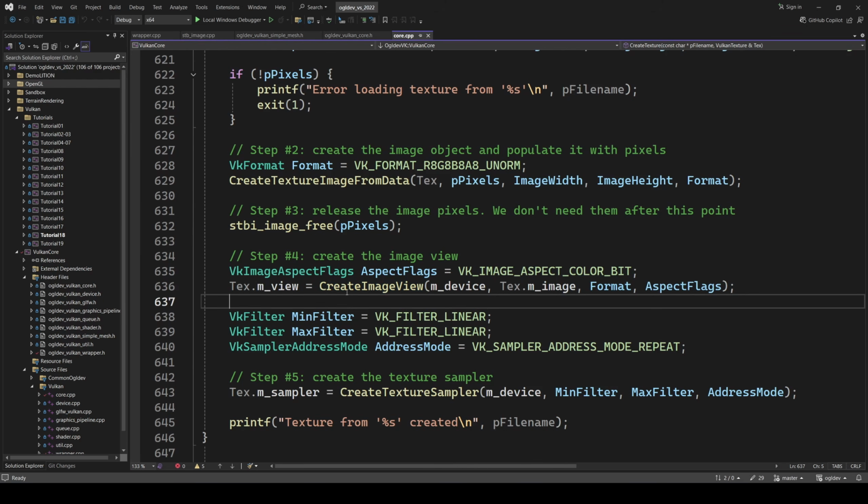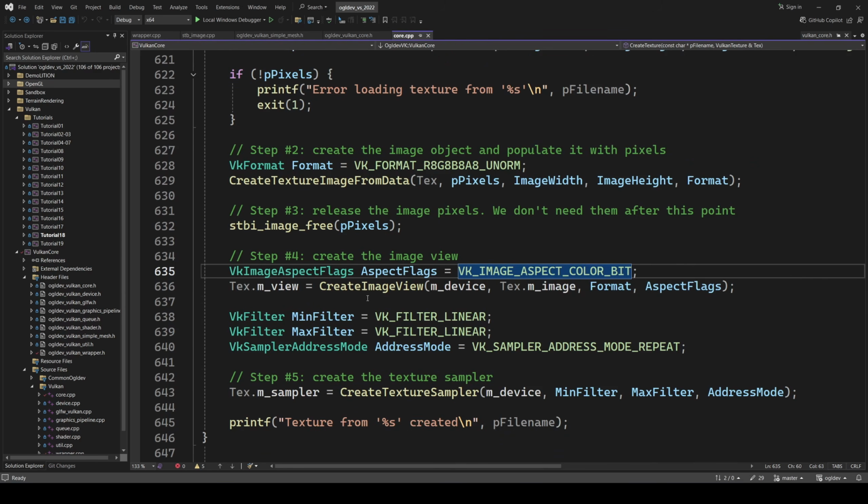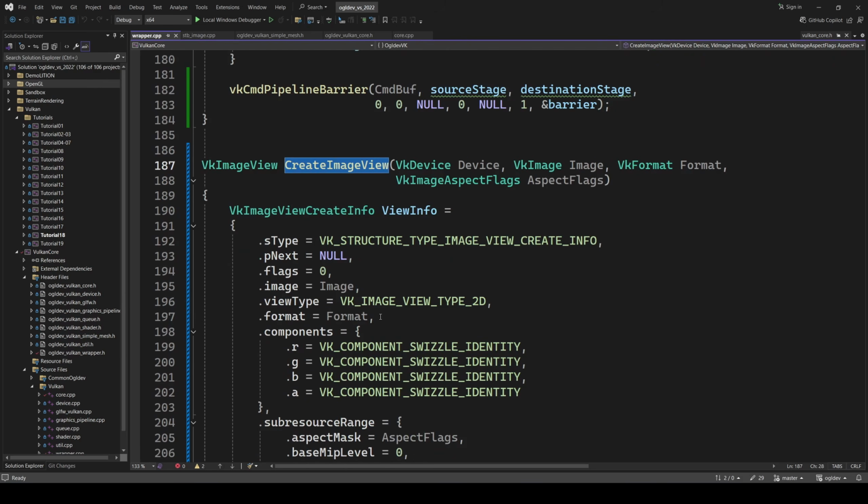So what we will do is to reuse the function createImageView, which was also used for the swap chain. And I've made a couple of changes to this function. First, I reduced the number of parameters to make the API simpler. So now it takes only the device, the handle of the image, the format, and the aspect flags. The aspect flags tells you whether this is a color image or depth, stencil, or whatever. And the second change is that this function was moved from this file to wrapper.cpp, which makes more sense. But other than that, it's the same function.